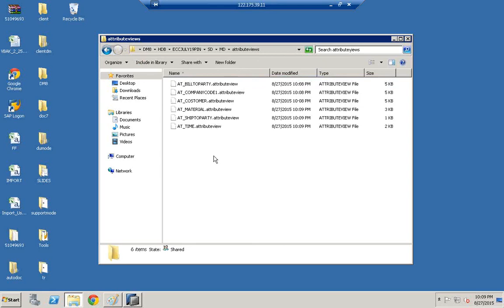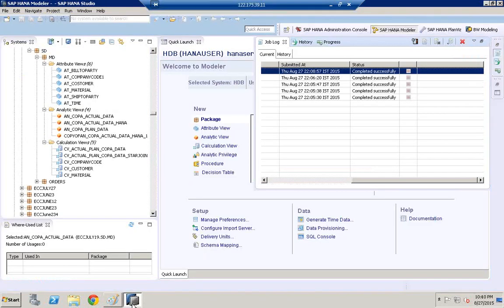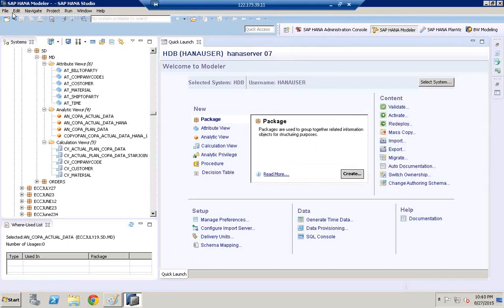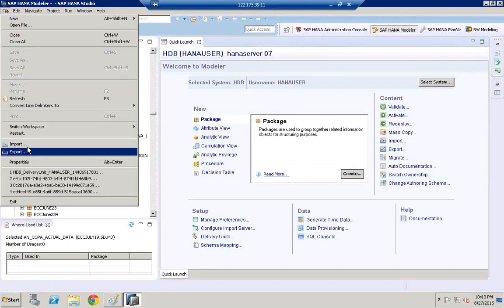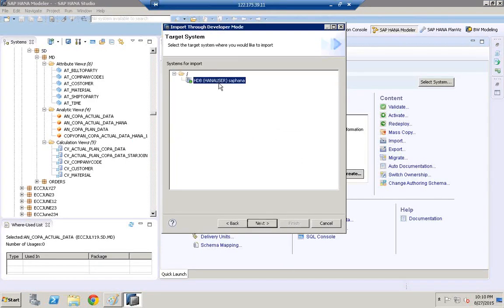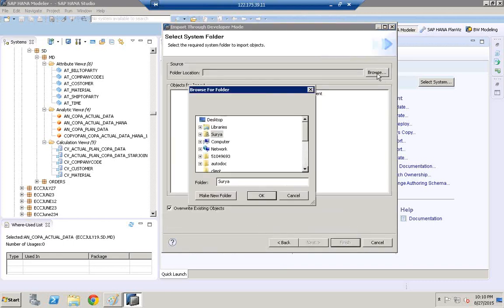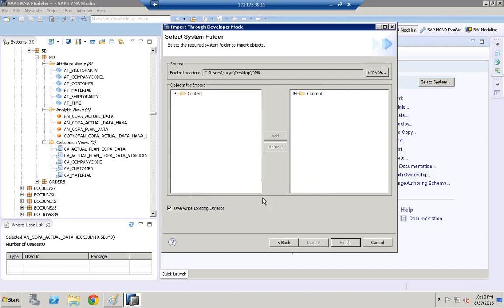Once all these views are exported, we can re-import them again. Click HANA Studio, click File, click Import, select Developer Mode, click Next, select the instance, Next, and then click on Browse, select DM8, click OK.